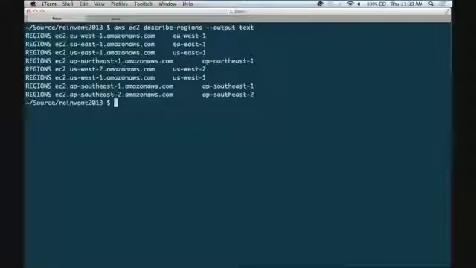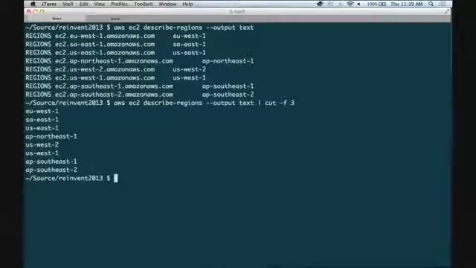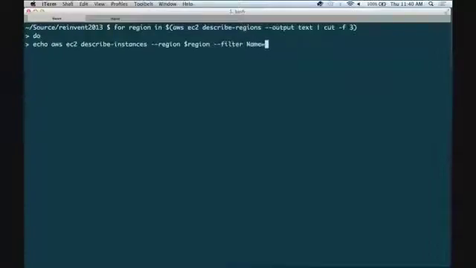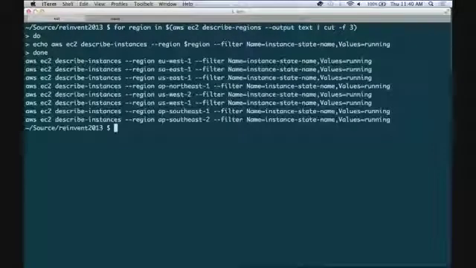And we can look at what text output should look like. You'll notice you'll have an uppercase identifier followed by tab-separated columns. It's the same information, the endpoint as well as the region name. This makes it useful, for example, if you wanted to get all the region names and maybe iterate over them. So for this, I won't actually run the command, but let's say I wanted to describe your instances in a region, and then maybe also see all the running instances. You could do something like that, and that would just give you a list of all of your instances in all the regions, as an example.